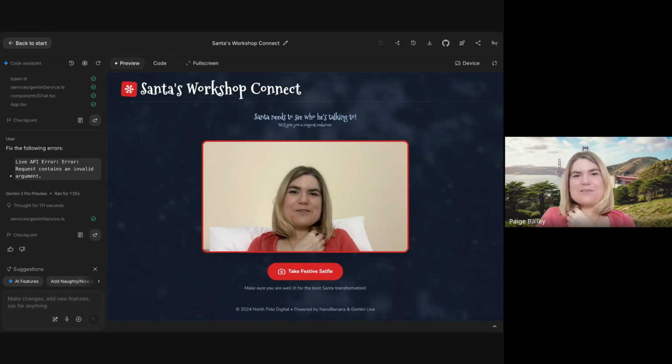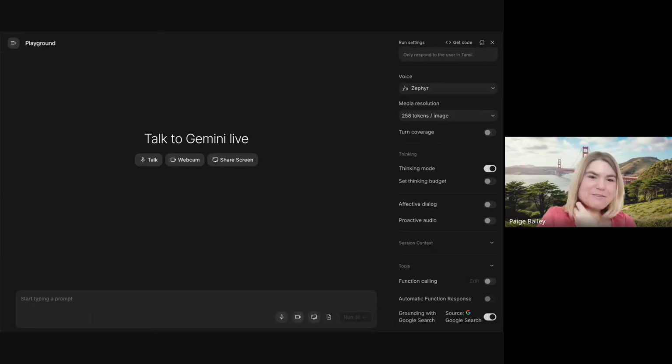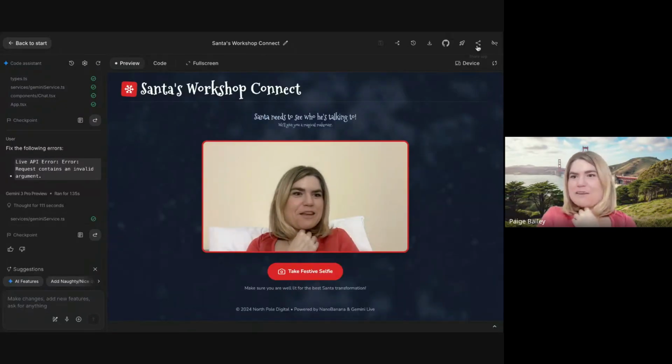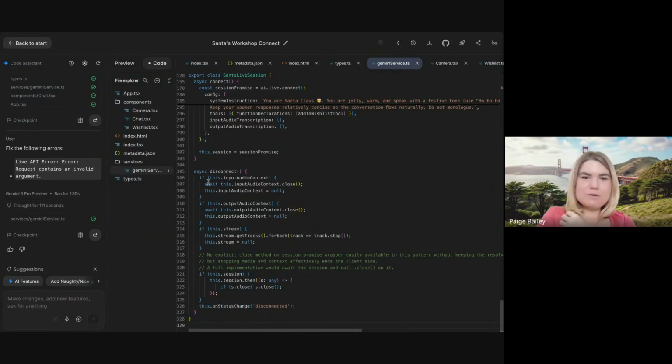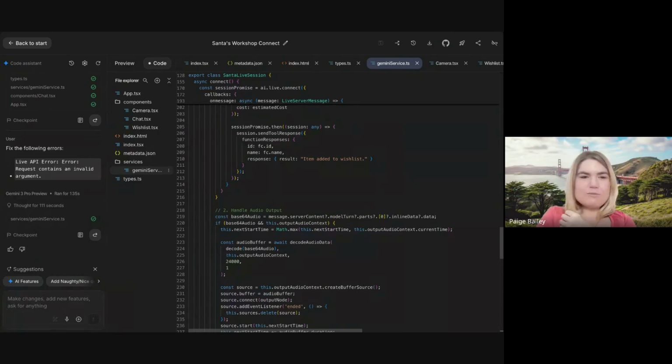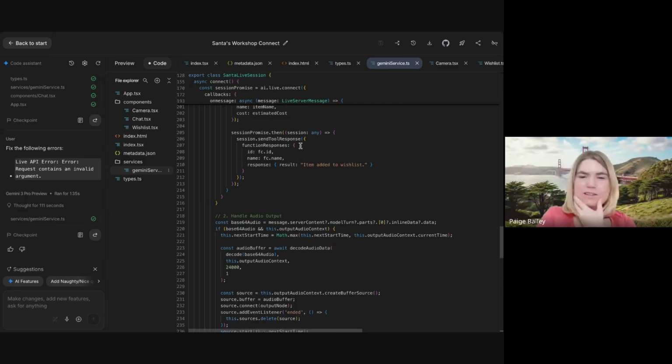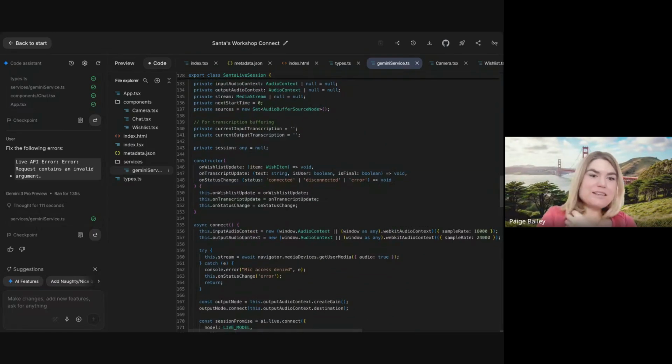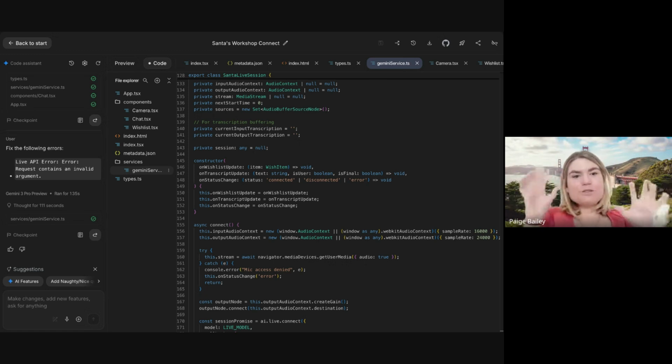Awesome. So that was just an example of an app that you could create. If you did want to deploy it, you have all of the code, so you could download all of the code, including the Gemini service and all of the different prompts that were incorporated and configured. And the live API that was incorporated works not just for English, but for multiple languages. So just like we did in that experiment, you could toggle between the different languages too.